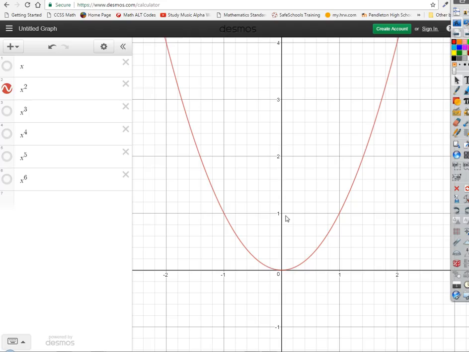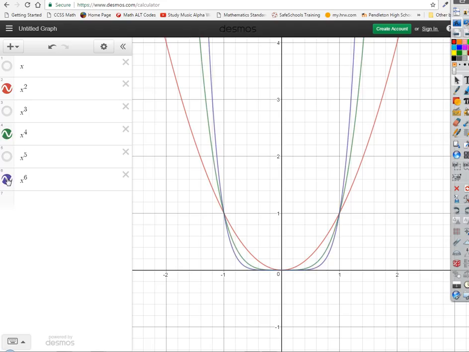Would you agree that if I folded this thing onto itself over the y-axis, it'd overlap? Give me another row that's going to do that. X to the fourth. X to the sixth. Bingo. Well, why do you suppose we call it even symmetry, maybe? Because they're even powers of x, right?